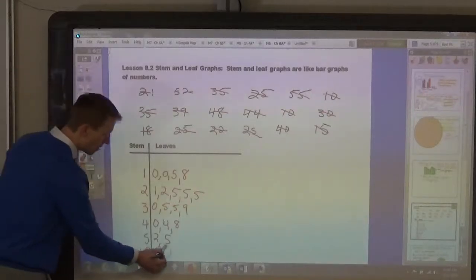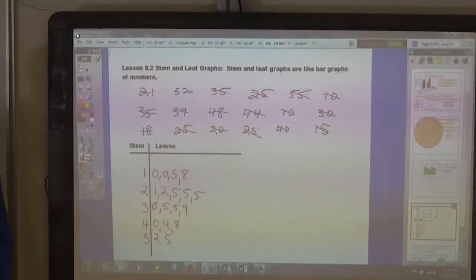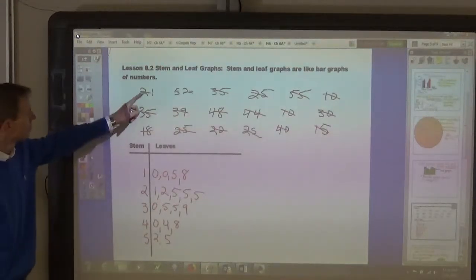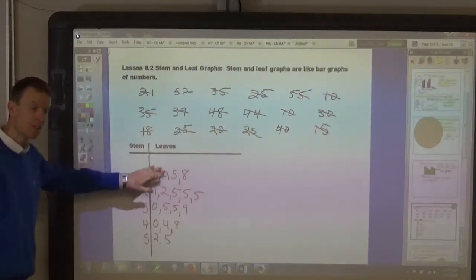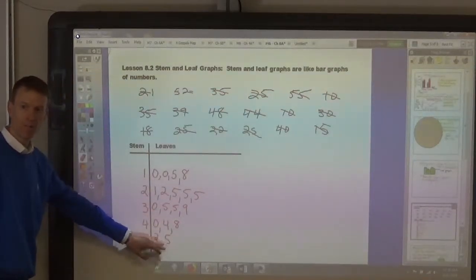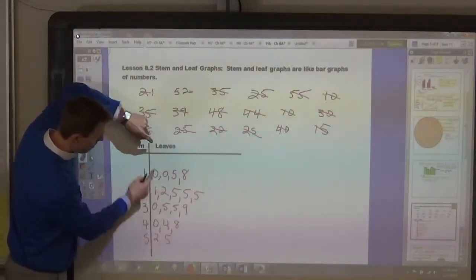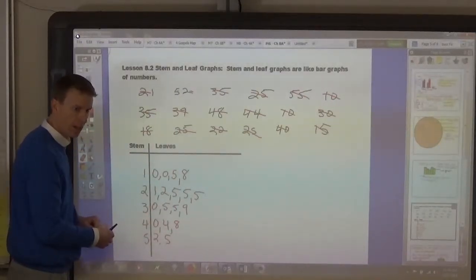So, from this information, can you find the median? How would you find the median, Matt? You would take every single one in order, so you would go 10, 18, do every single one in order. Do we have them in order? Yes, we do. That's how you would use this, and you can find the median and count backwards. So count up the number of leaves, because that's how many numbers we have, and then you can find the middle.